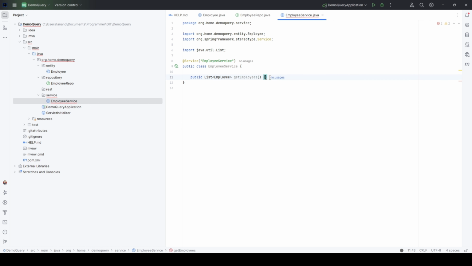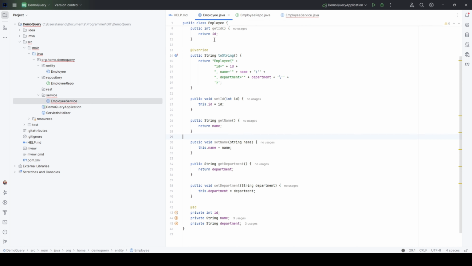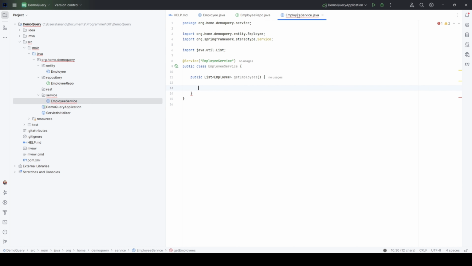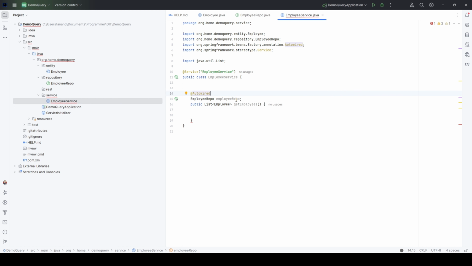I need this repository object, so I'm autowiring it.